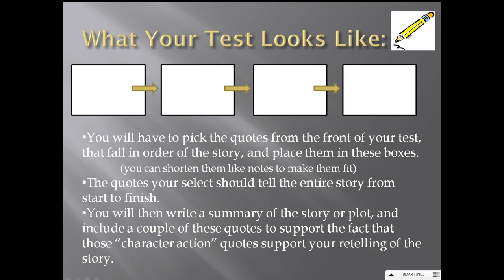In other words, if you briefly look at these boxes, and I think on your test you have at least 5 boxes. I could only fit 4 on this one, but on your test you have at least 5. The actual rubric asks that you at least choose 3. So you have to at least pick 3 quotes or 3 actions from the character of the story to help tell the plot. So you decide anywhere from 3 to 5 or 6 or however many you feel like is going to be needed. But remember, this is a summary, so we do want to keep it short and hopefully fit in the paragraph allotment that I've given you on the test.